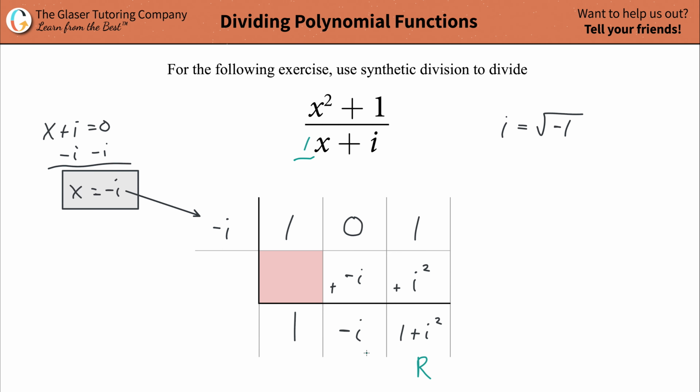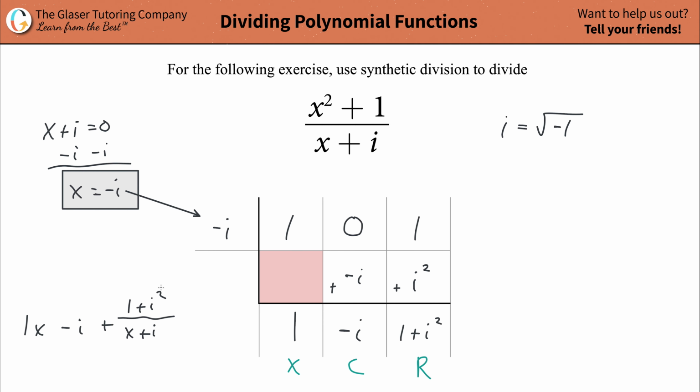All right. So backtracking a little bit, let's now simply write out the answer. So it's going to be 1x minus i, not ic, because that represents a constant term. And then it's going to be plus this thing, 1 plus i squared, all being divided now by whatever your divisor is, so x plus i.